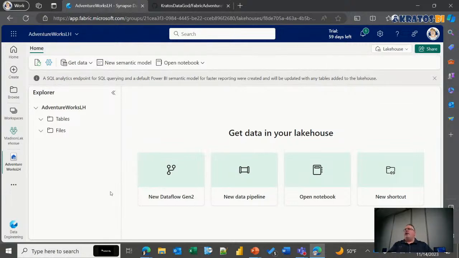I know my partner on Fridays, Fabric Fridays, has a client that is running their warehouse on an F2 because they spin it up. He loads their data within, it's not a big place, right? He loads it within 30 minutes on an F2, puts it into Delta files. And while he was using the Direct Lake against it, he realized he could import it, because it was very small, into Power BI desktop and then spin down his F2. And so he was running their data warehouse on an F2, running that sub $200 a month resource for less than an hour a day.